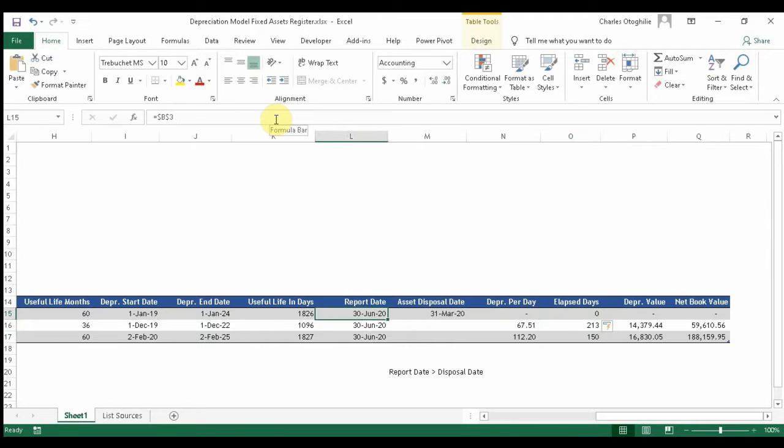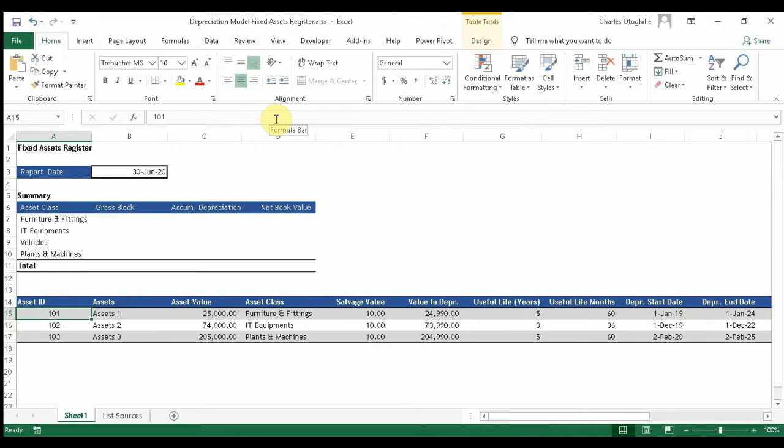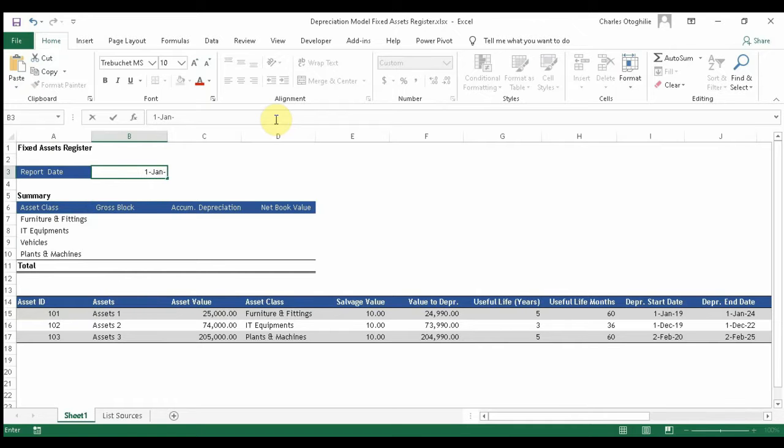So like you can see, because we have done this, this happens. Okay, but still we may have another problem, and that problem is this. It may occur to us that while this is the report date, we might have a disposal value, or sometimes we want to look back and say this report date should be sometimes 1st of January 2020, I think.